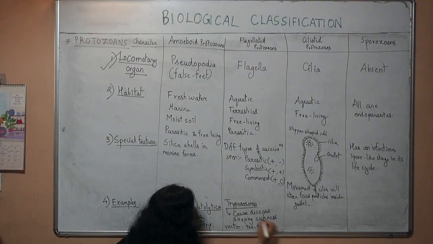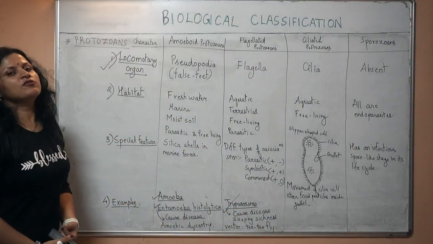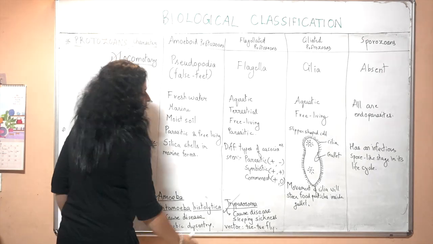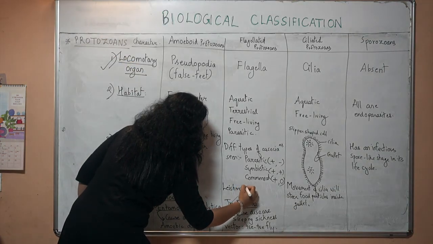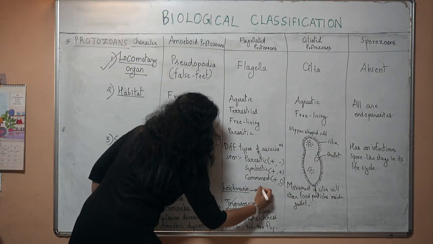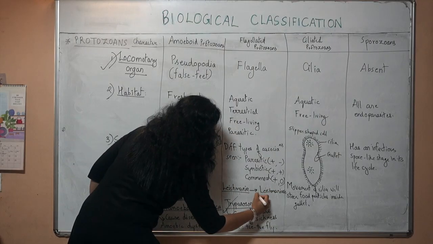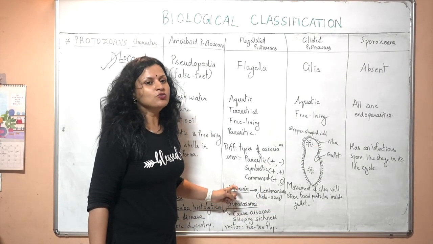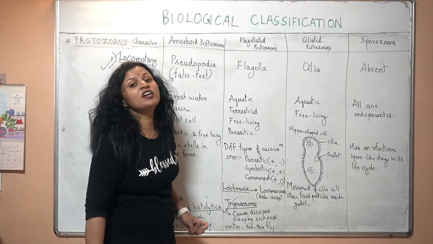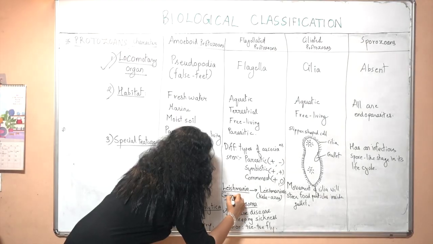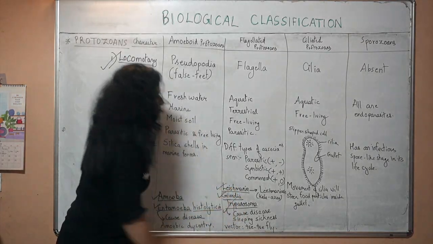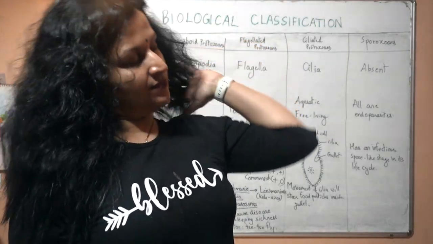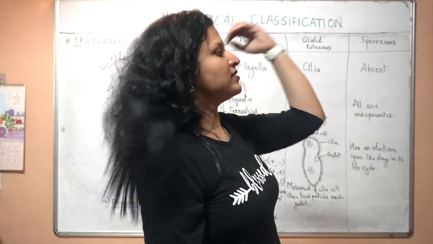This is important for your 12th standard syllabus. We will learn more about sleeping sickness in more detail then. Another example is Leishmania. This also causes a disease. Leishmaniasis, also called Kala Azar. You will learn this in the 12th standard chapter, Human Health and Disease. There is another one called Giardia. For now, these three examples are fine. Giardia causes giardiasis, but it's okay. For now, you just learn the three examples.